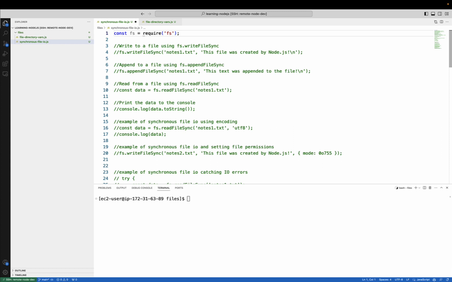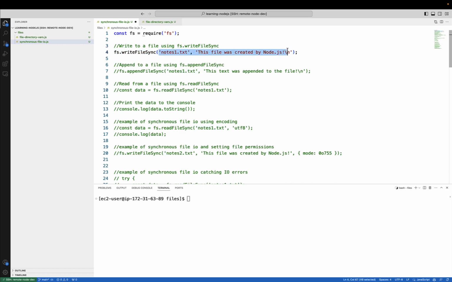All right, so reading and writing to these files, how do we do that? Well, we can use a couple different mechanisms. The first one is called the writeFileSync function. Again, I'm going to be using our file system, or fs, constant, and I'm going to be accessing the writeFileSync method. It's important to note that all of the synchronous file I/O functions are going to have a Sync suffix, so you can tell right away if you're using a synchronous file I/O method, which is what we are in this module.